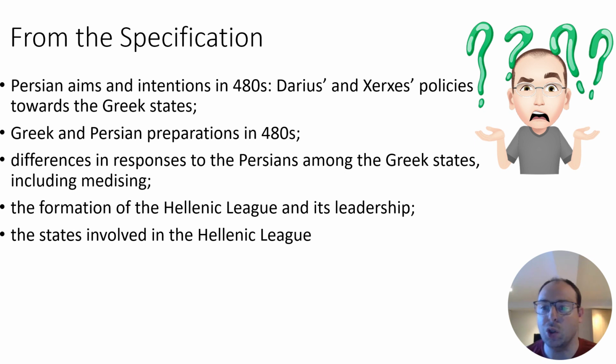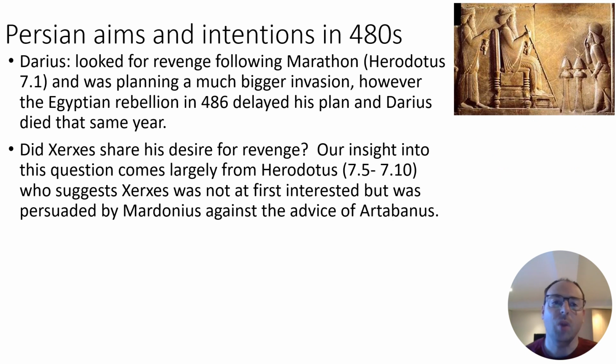So we're going to try and cover as much of that as we can, and because this is ancient history in the way that A-level ancient history is assessed, I'm going to be constantly making reference to the ancient sources. So we're going to use elements of Herodotus in this. I'm also going to make reference to some of the archaeological sources that we use as well. So hopefully this will give you a good understanding of this bit and preparation, or a kind of run-in, to the main events of the Persian Wars, when we'll look at what happened in future videos, when Xerxes does invade Greece. So what were the Persian aims and intentions in the 480s?